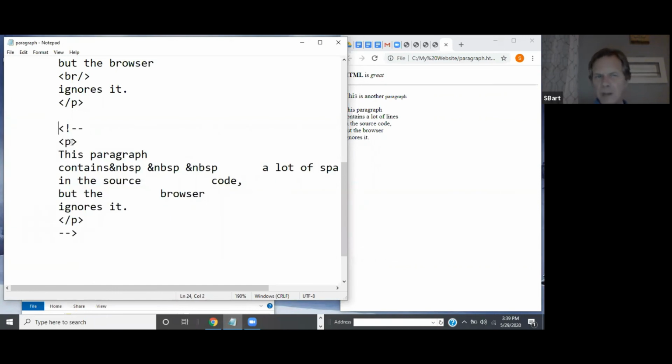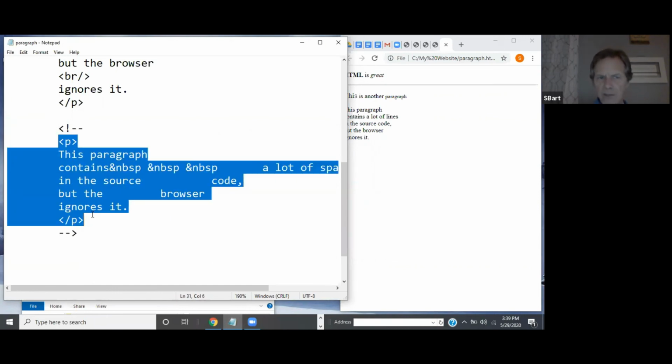I don't want to delete my code out of here. I still want this paragraph section, but I just want to remove it for now, and then I'll run it and see how the web browser displays it. All right. So comments are also good for commenting out sections of your code to be able to debug and test.